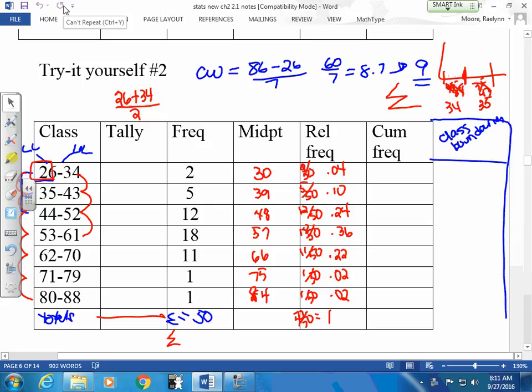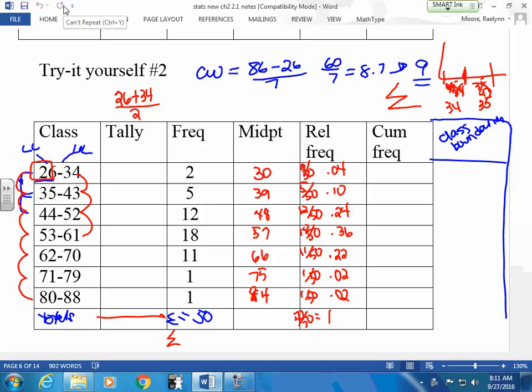So we did this yesterday. We laid this out. We did your frequency yesterday by your tally marks. We added a midpoint, and we're going to show you why we used a midpoint in a little bit because that's what's going to go on your graph. We did a relative frequency. This is just part over whole. It just gives me a ratio.